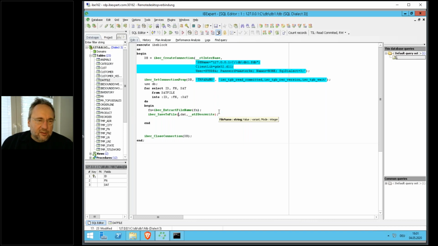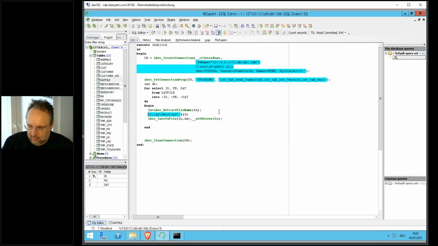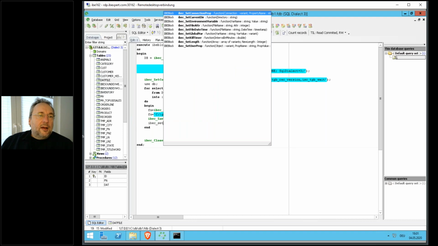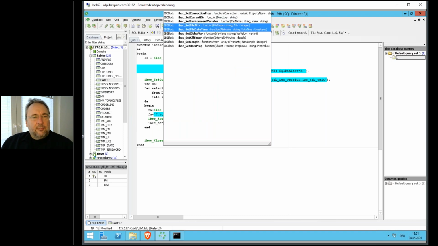What is now also possible when we have, for example, this one here a little bit easier to have the FN directly here inside. We can, for example, say FN equals that. Always possible to make any code look a little bit more nice. But what I want to have here now is really the FN to show you some more possibilities. IBEC set file attributes and file date time, for example.